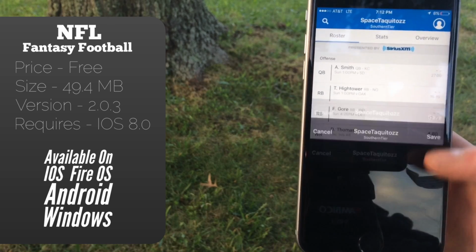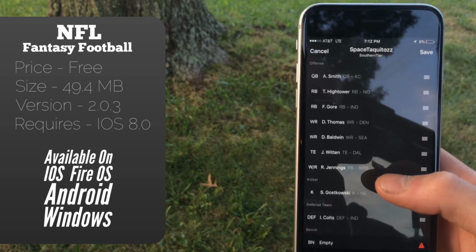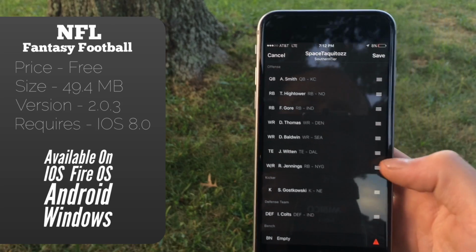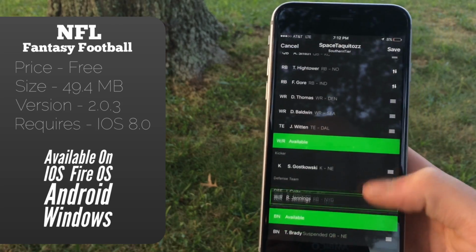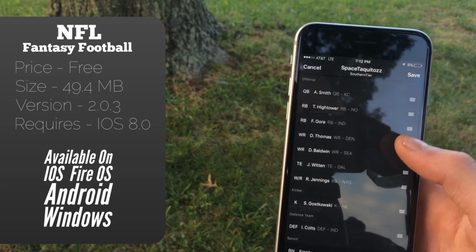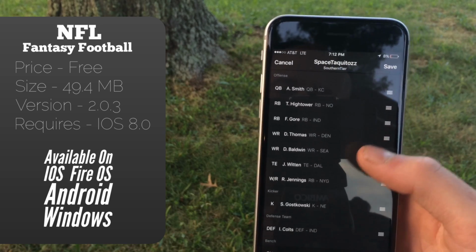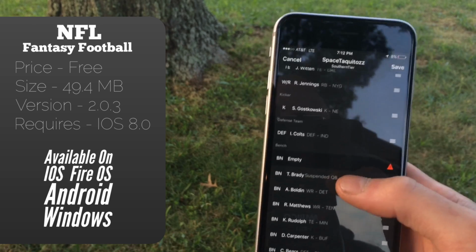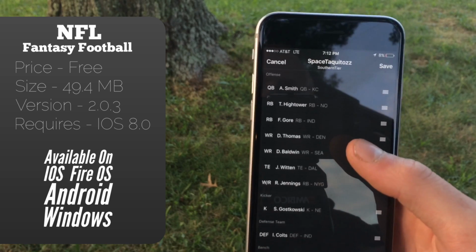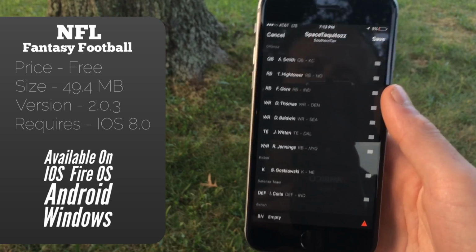Now if we click on the bottom here, this will be changing very soon. They have said in the update notes that they're going to be making some changes. This is new for the year, and it's kind of difficult to get used to, as you can see. But basically, you just grab this thing on the bottom here, and you can slide them wherever you want. Now, you can swap them out with other players like them. Obviously, you can't put a wide receiver at a running back spot, it won't let you do that, but this is basically how you'll swap people out from your bench, and how you will swap players around, edit your lineup. Pretty simple, but the interface is probably going to change a little bit, so don't get too awfully used to it.